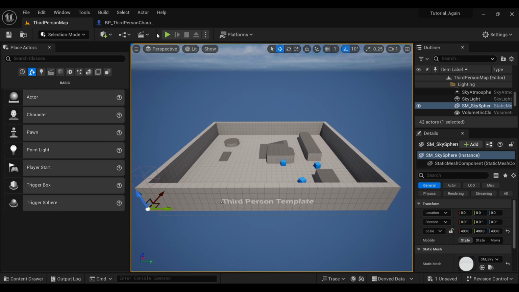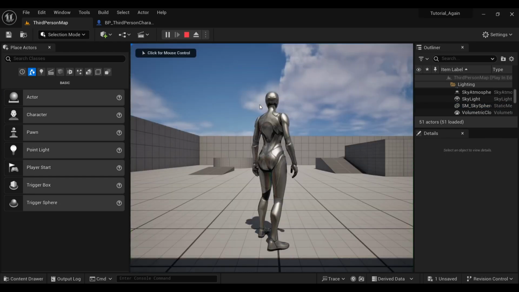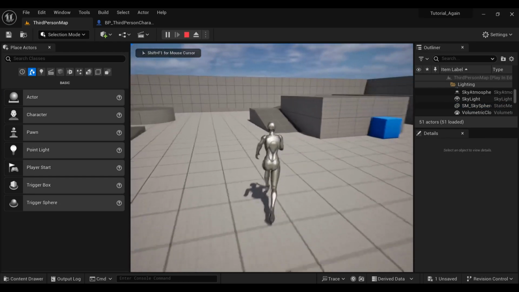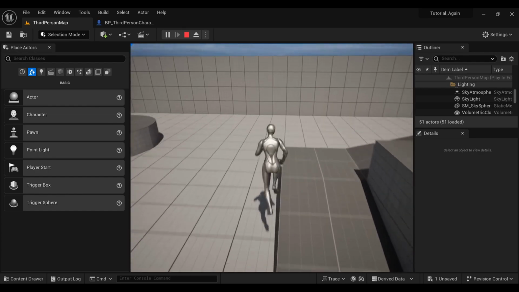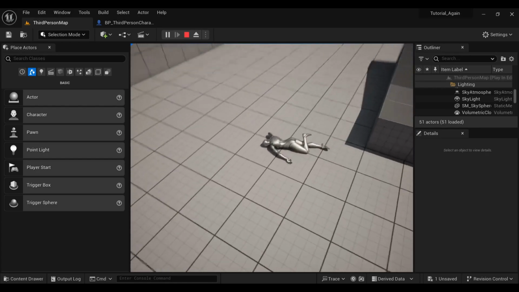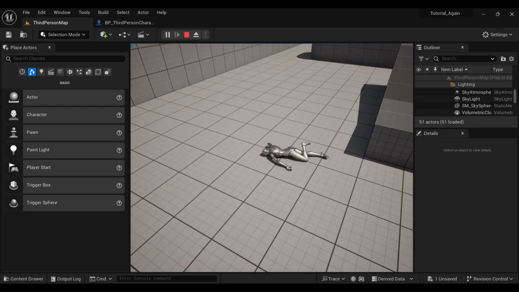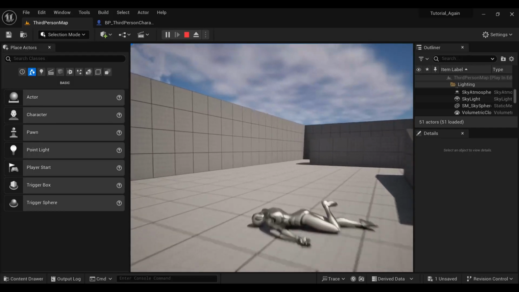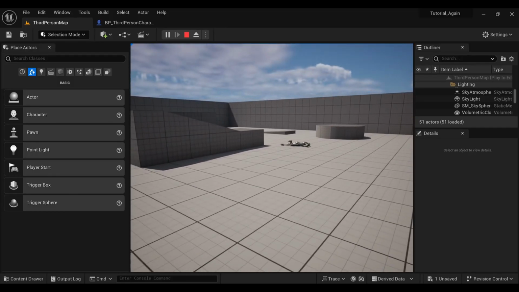And when you hit play, and whenever I press E in my map, you can see that our ragdoll is working. But hey, there is one problem, that I am still moving. I mean, my camera is still moving, even though my character is there, I can move anywhere. So we have to fix this.